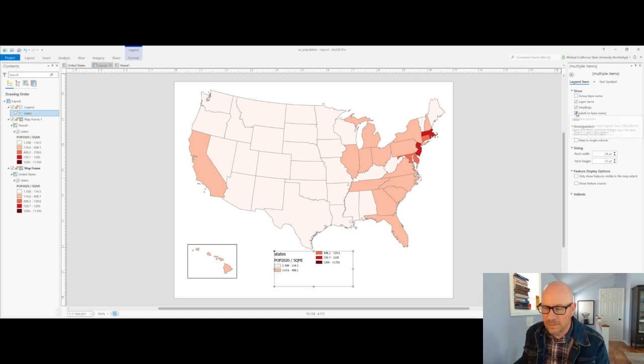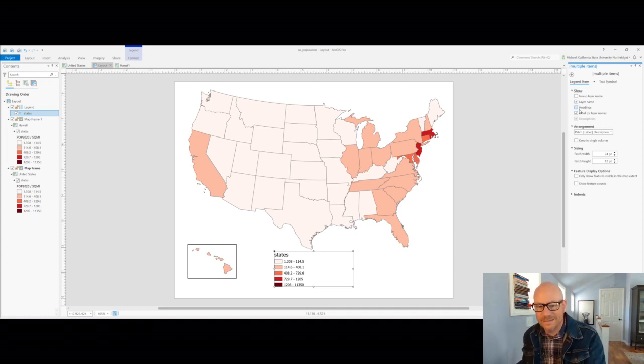Now label we're always going to want, because if I uncheck that, we just have the colors, but nothing connected to them. So we're always going to want that. But headings, that's that pop 20 square mile thing. I don't want that. So rarely do you want it. Instead, what we can do is get in here and actually type stuff in. And that's the idea.